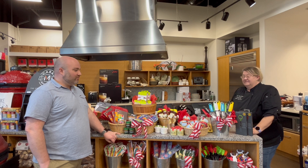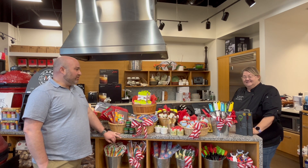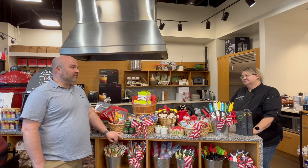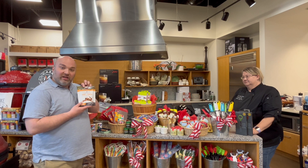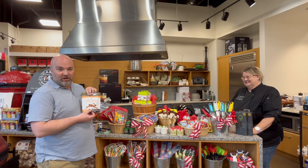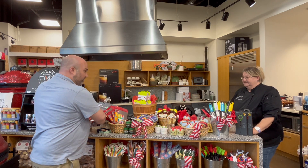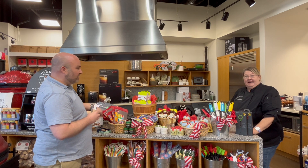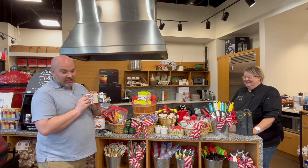This is just a fraction of the assortment of stocking stuffers we have here. We even have stocking stuffers for your pet stocking — little Thomas will be getting these treats from Smart Cookie this year. They're his favorite. My big Great Danes would eat the entire bag in one bite, but I bet they would love it — not the bag, but the treats!